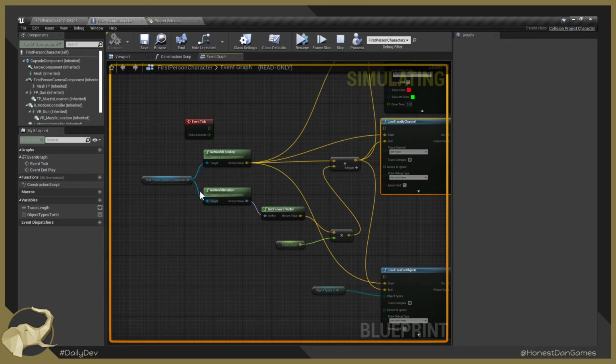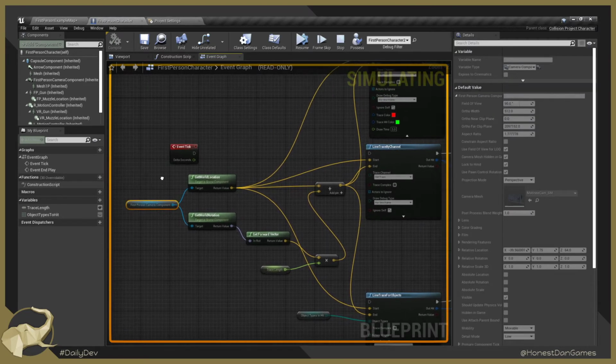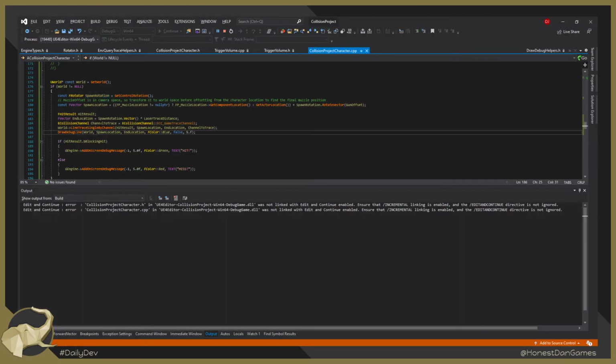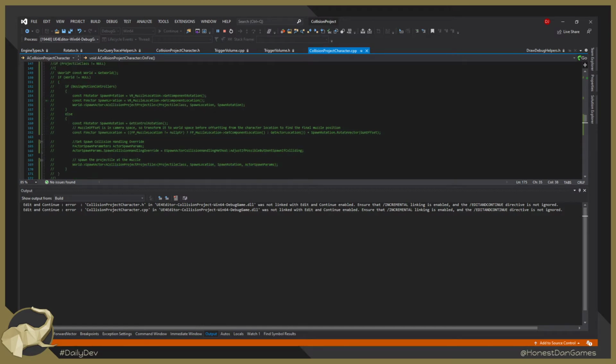Where we basically, hold on, we did get it off the first person camera component. And I don't think I've, oh no, we've kind of done it. No, sorry. So that's how we did it before, but I was taking the logic they used to shoot the projectile. So they get a rotator here, but if we want to get the forward vector of that, that's what I don't know how to get at the moment.